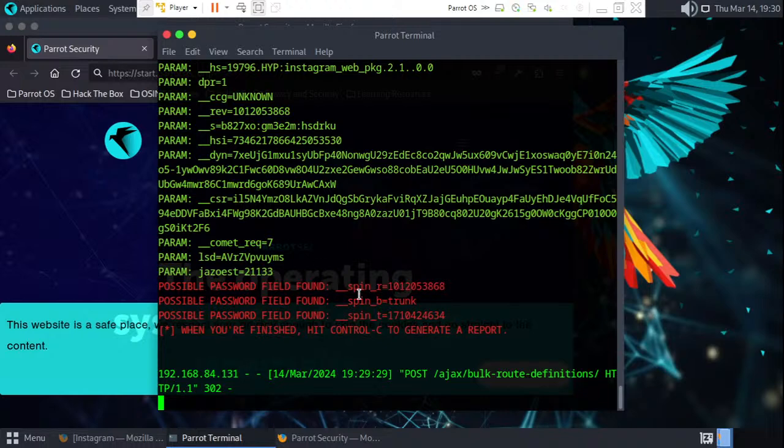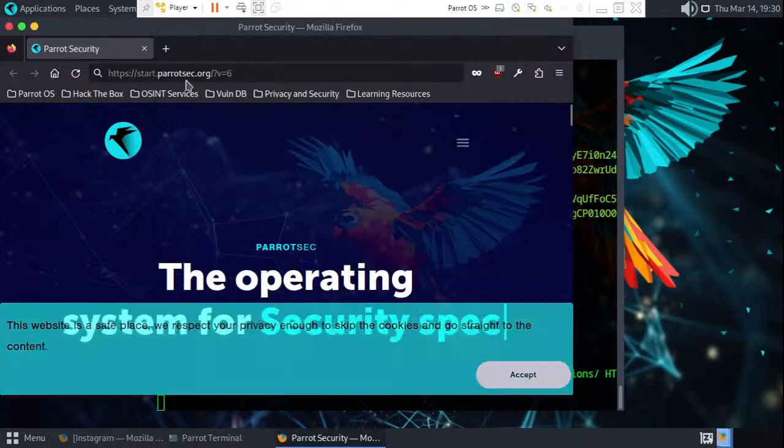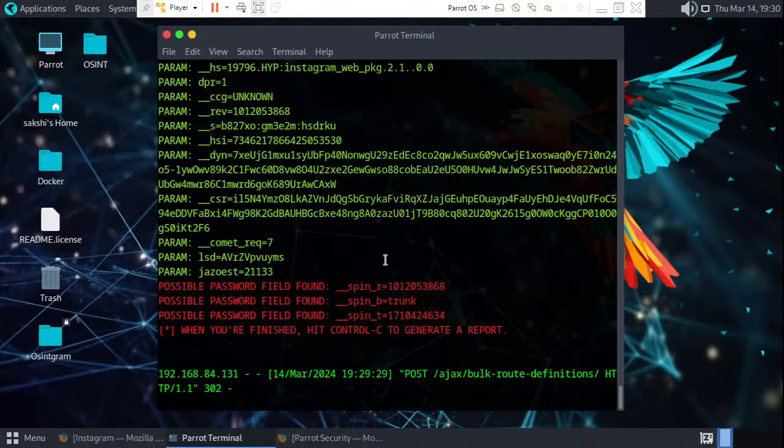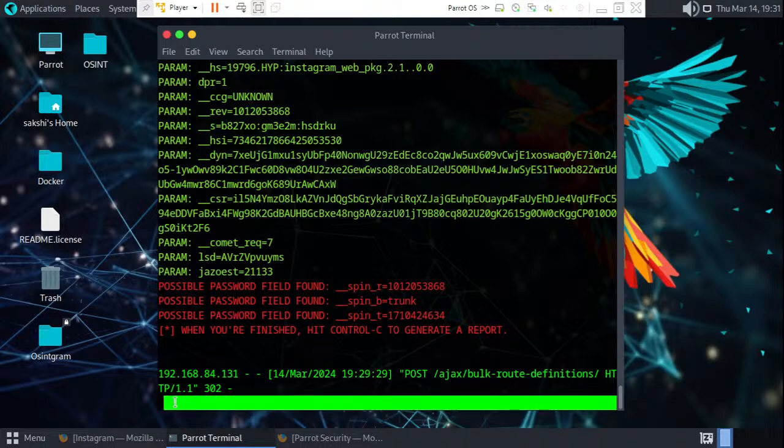For security purposes, I have disconnected the Chrome. That's the reason the login is not successfully done. But once your login is successful over here, you will be provided with the username and the password.